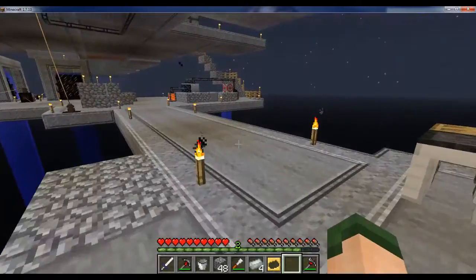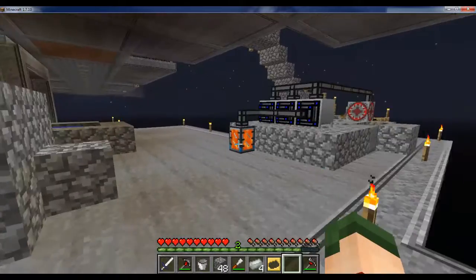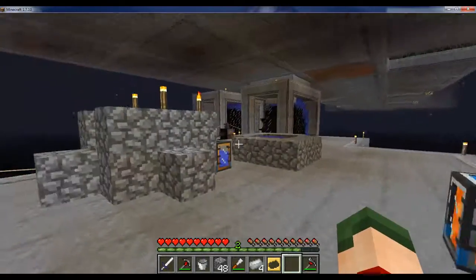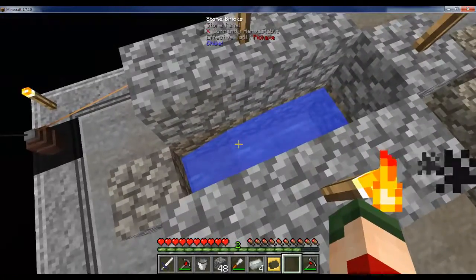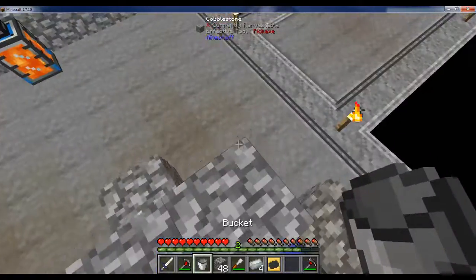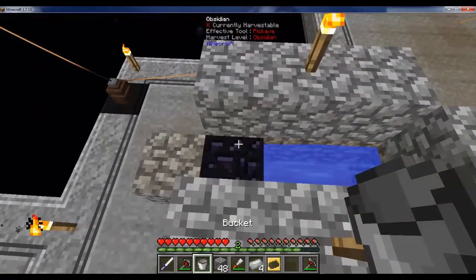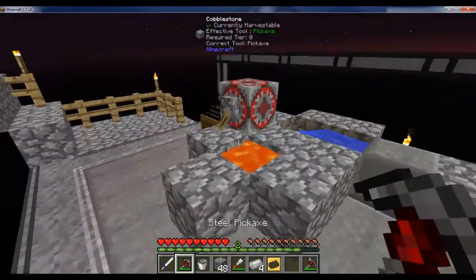That is not the only thing I've been working on, actually. You guys saw me build this, I think. I can't remember if since I moved it. This is what I nicknamed my obsidian generator. I just manually have to put... I'll show you. Where's the lava thing here? You just shush lava in like that, and there you go. I'm not going to bother mining that right now because I'm in the middle of something.